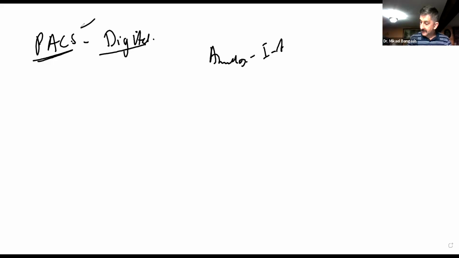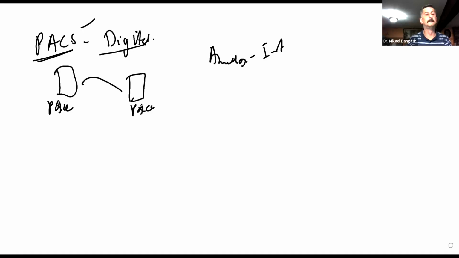Images can be delivered to distant locations on an imaging network. And of course, that's true. You have an image on your PACS, on your computer. You can electronically deliver that to somebody else's PACS. Or if they are in the same DICOM, they may be able to directly access it. So that is true as well.